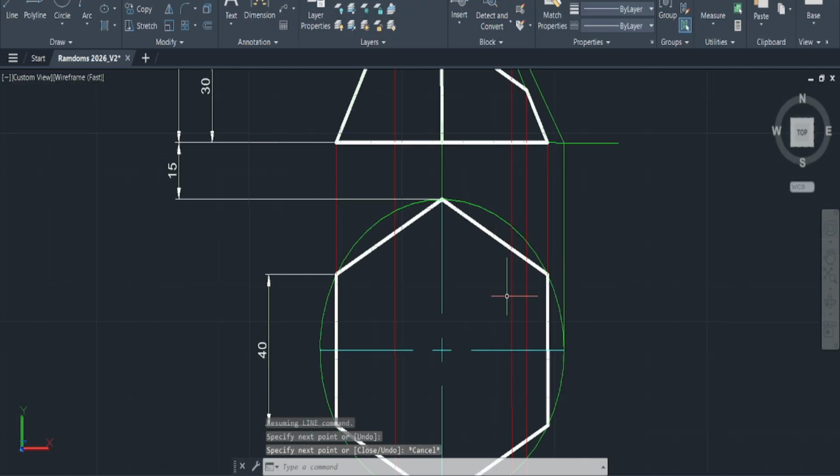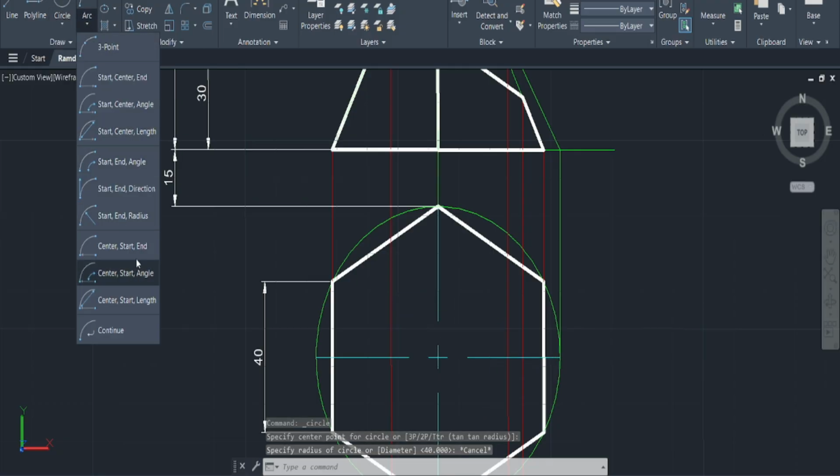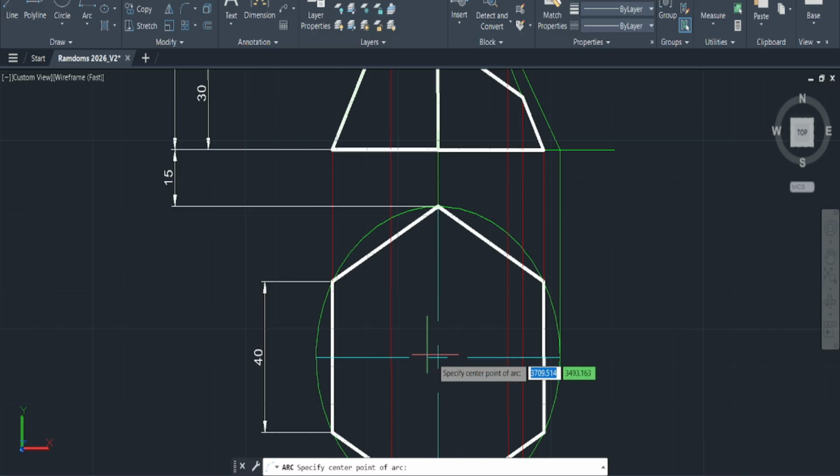In a similar fashion, just like how we had this circle here which gave us the true length of the line when rotated, you could either grab a circle or do this with an arc. Let me do it with an arc for simplicity's sake.